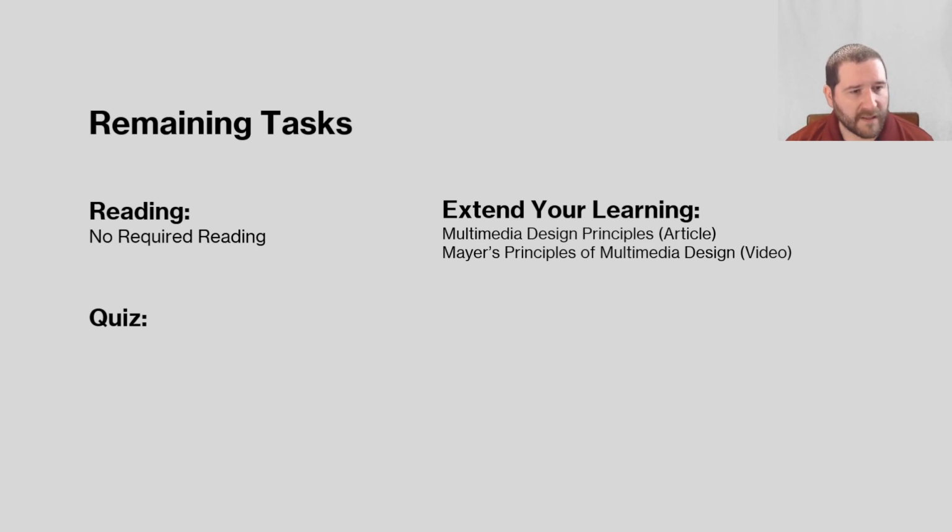Since we've already done this content before, there is no quiz this week. We just want to apply these principles in our assignment, which is going to be discussion 7. So in discussion 7, we're essentially going to take a look at the video presentations you guys made last week. You're going to post a link to that. Your peers are going to check it out, and we're going to give feedback based on Mayer's principles.